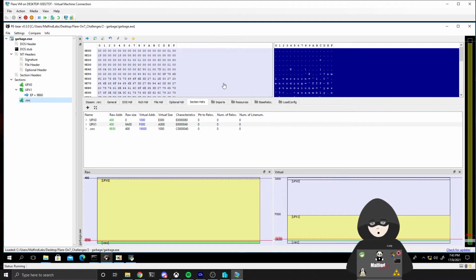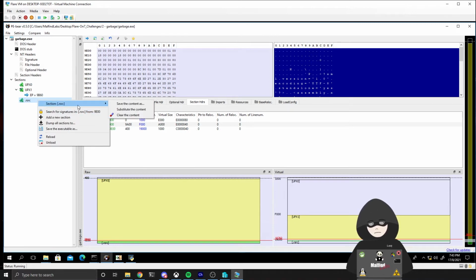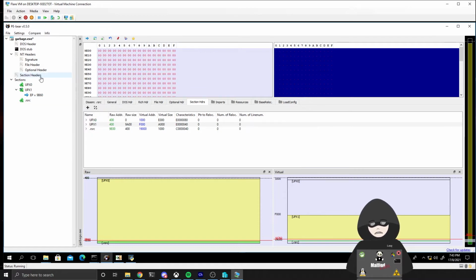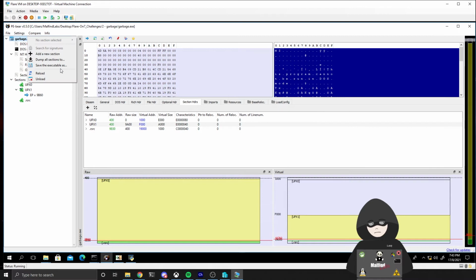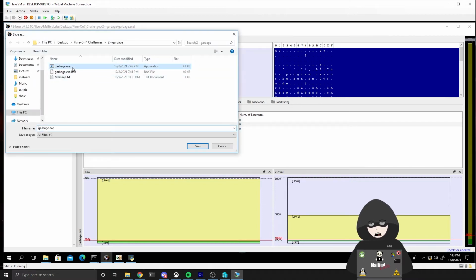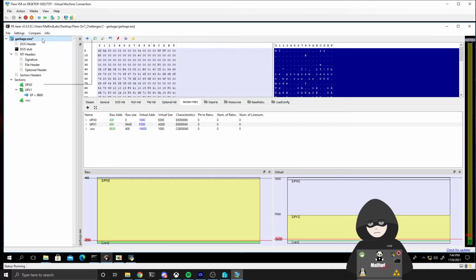So the easiest solution is to just get rid of the manifest file, which means removing the entire resource section. Maybe not remove, but just clear it. If we clear it, we will save this executable, maybe call it garbage.exe, or let's just save it to the same binary.